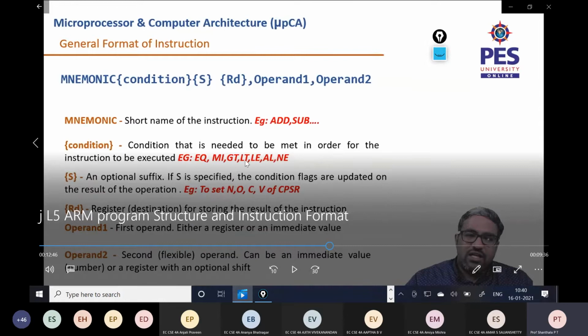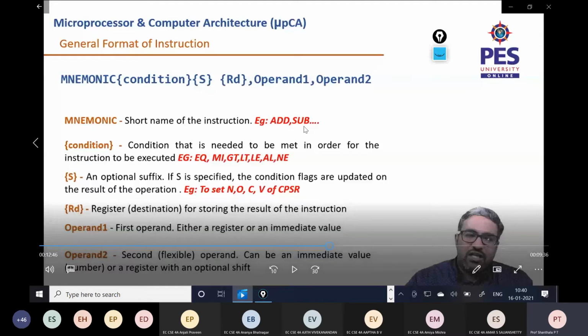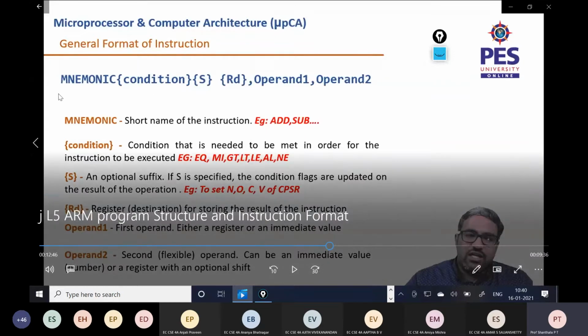Students, as in the second part, condition, the mnemonic field is the actual instruction: add instruction, sub instruction, mul, adds, etc. All the instructions are the first part of the instruction format. So the general instruction format which is shown in the blue color is the instruction format. First we will write add, sub.